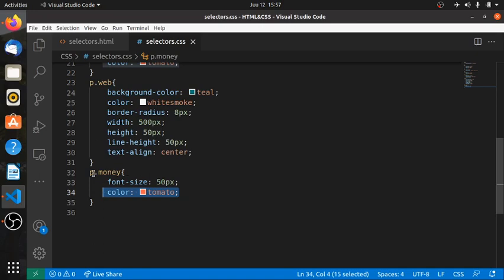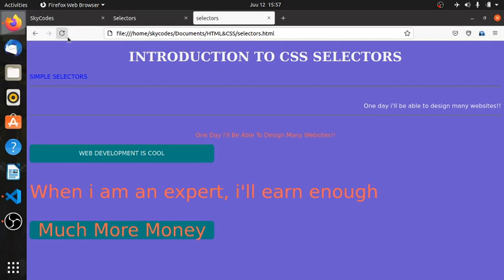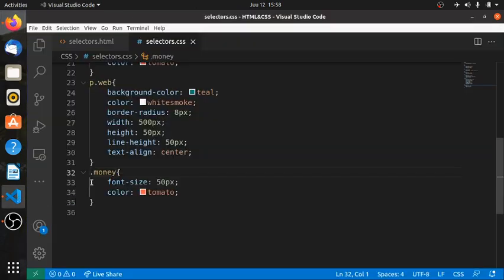power or specificity, because when I say p dot paragraph, this is a paragraph and a class, this is also a paragraph and a class, so the specificity, like you see there, selector specificity is the same. So if it is the same, then the conflicting property, like you see they are being highlighted, the rest of the properties will be the one that is administered. If I remove the p, it means the upper part has higher specificity, meaning it has more power. So that is why when I refresh, you will see that the color is white. But if they have the same specificity, it will pick this color, just like we have seen it also.